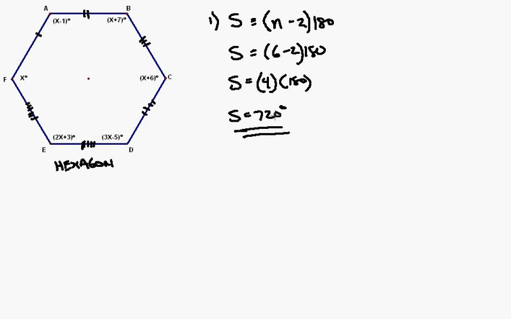Number 2, what is the value of x? Well, if the sum of the interior angles is 720 degrees, we can construct an equation. We know that the measure of angle A plus the measure of angle B plus the measure of angle C plus the measure of angle D plus the measure of angle E plus the measure of angle F equals 720 degrees. So, now we replace the expressions for each of these angles.